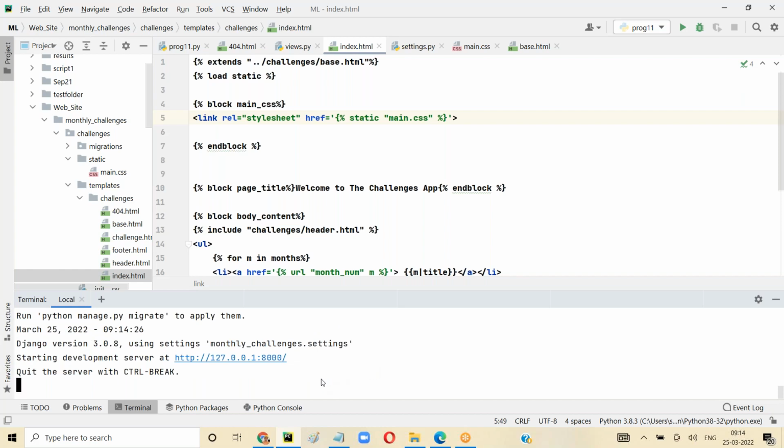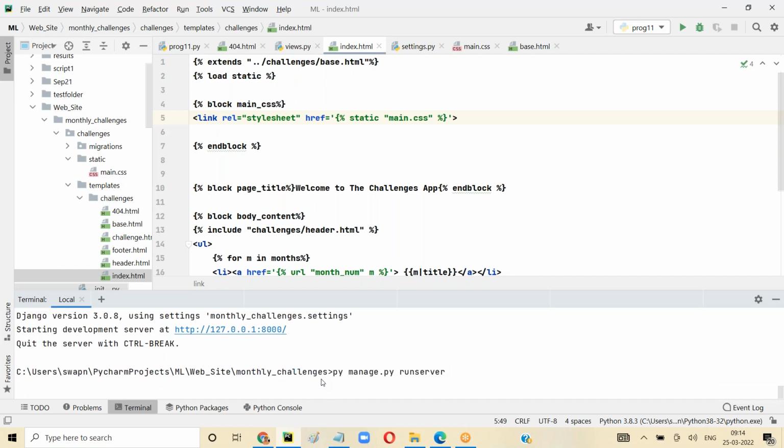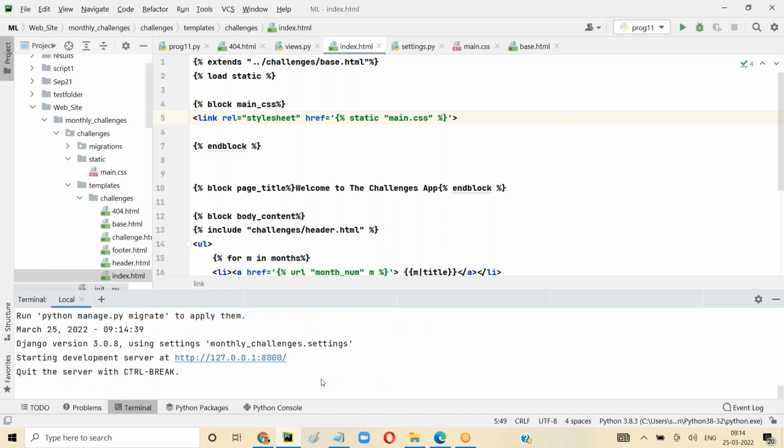So we created a CSS file. We made the changes in the base, where we are using it. Now we made a change in the index also. Right? Yes, sir. Now our CSS file is ready.